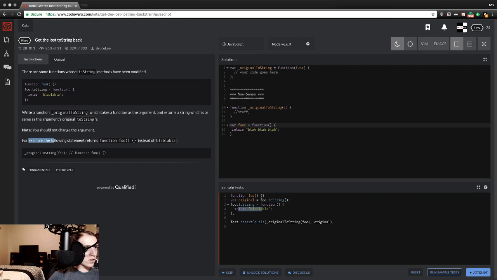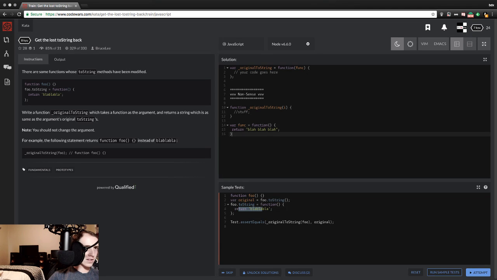For example, the following statement returns function foo instead of blah blah blah. Original foo returns function foo. Yeah, I could see how that could be mildly annoying.